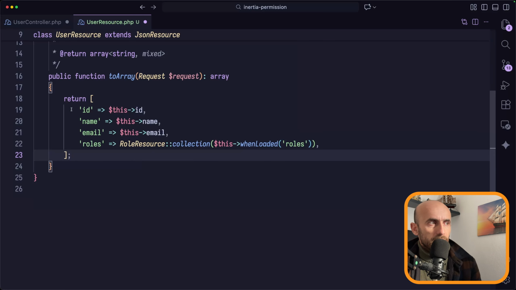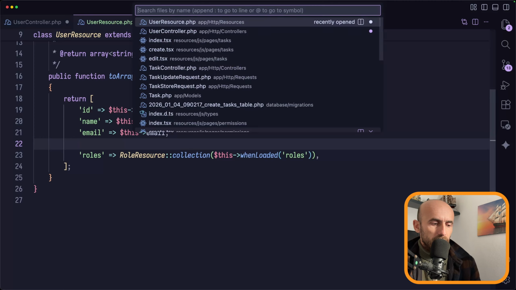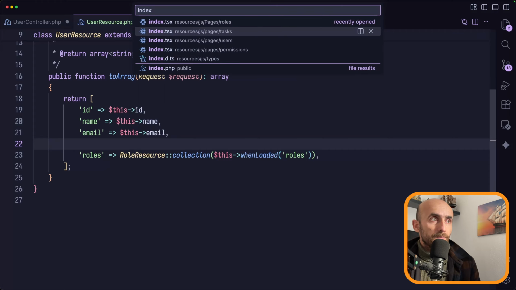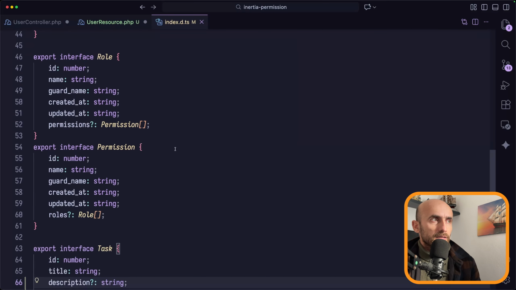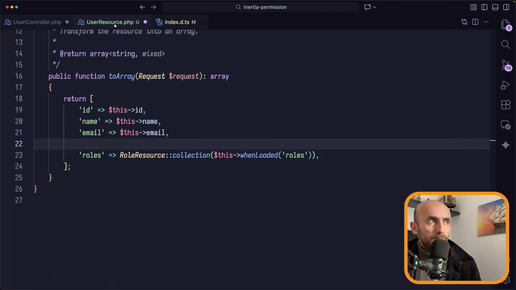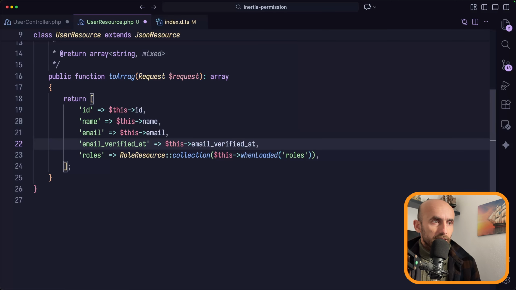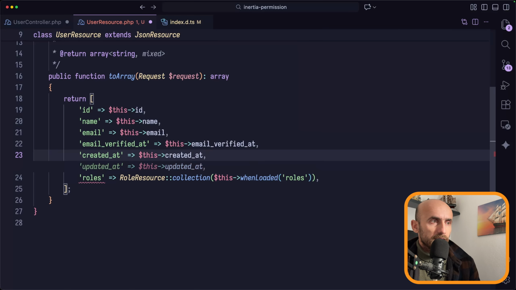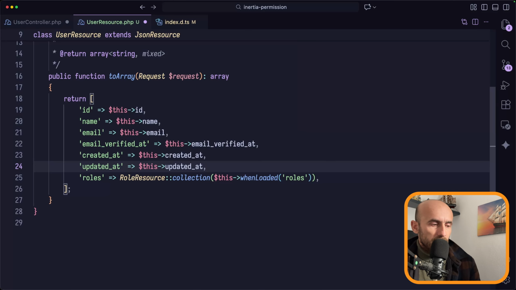Okay, now here we have ID, name, email. Let's add also others, because in the index.d.ts we have ID, name, email, avatar, which is optional, but we have email verified, two-factor enabled, created at, and updated at. We need that. So email verified at and created at, updated at. This one. Now we are okay.